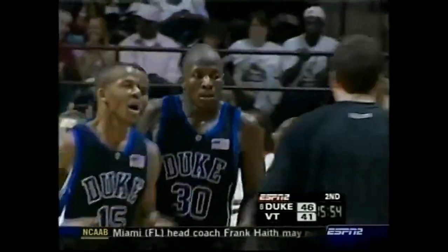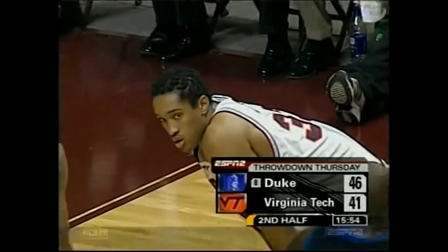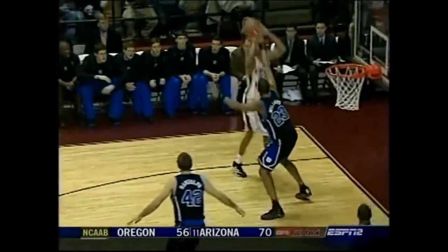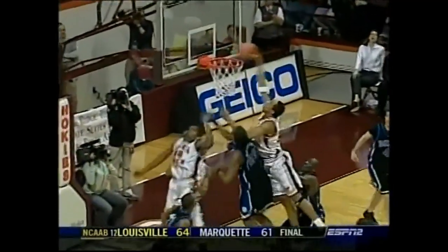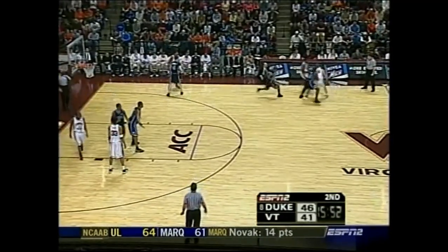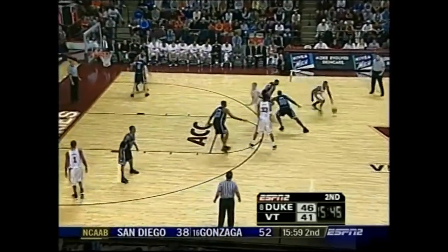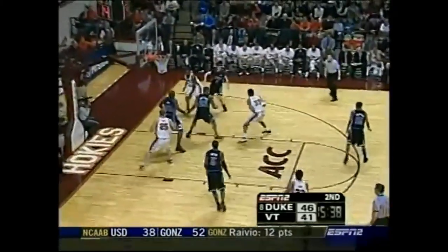We've got a timeout on the court. 15:54 to go. Duke has extended its lead to five, but Coleman Collins has done his darndest to keep Virginia Tech in this game. The sophomore from Stone Mountain, Georgia, with his first double-double, 10 points, 10 rebounds, only one off of his career high, and that spectacular pass. He's only 18 years old, played as a freshman last year, was tough down the stretch as a 17-year-old. Mike, he missed some games early in the season. He had to get a cyst removed from his foot. Came back December 27th. And in those last 12 games, he's averaged 13.7 rebounds. And it's really been a mainstay on the defensive end.